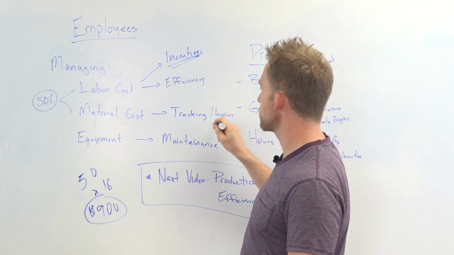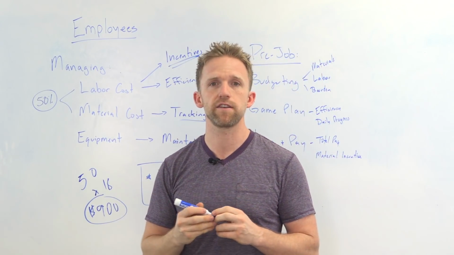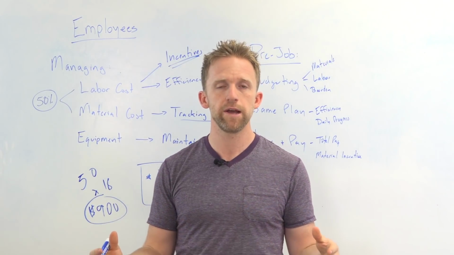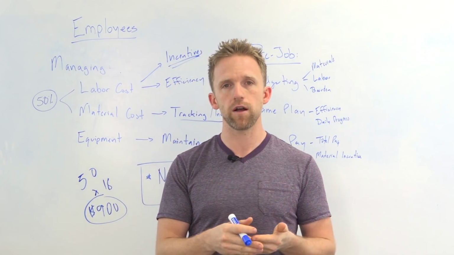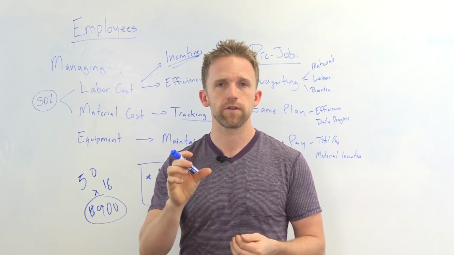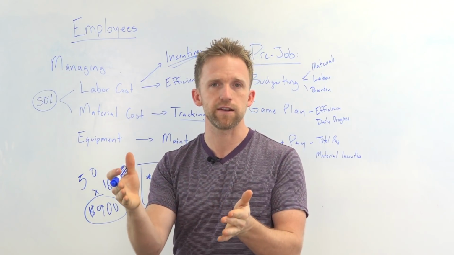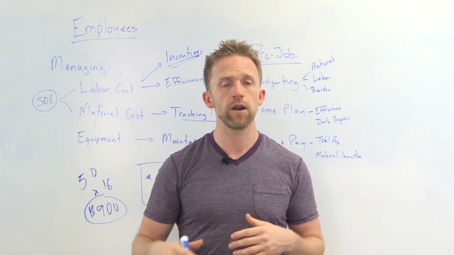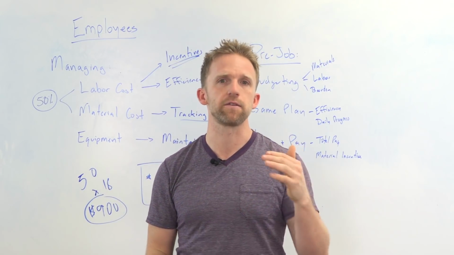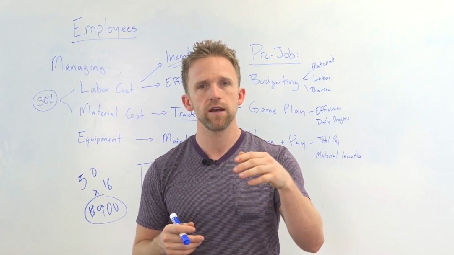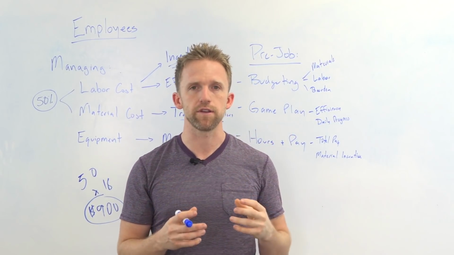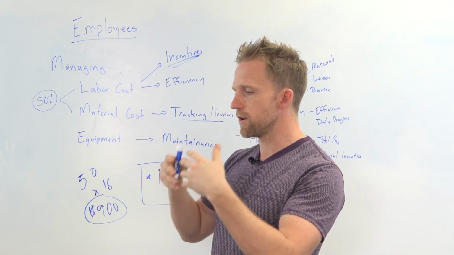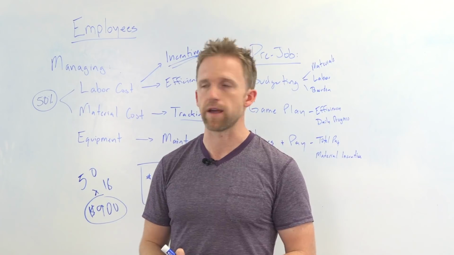So the thing that you've got to do with material costs is, again, if you can provide an incentive, that's great. So if you know you have a $450 budget for materials on this job, if you end up only spending $400, give your employees a bonus. Either give them the $50 they didn't spend, or give them half of that, $25, or give them a gift card to dinner. Give them some type of incentive to hit the material budget, because you need your team on the same side with you. You need them to share the same incentives that you share, so that you're aligned, on the same page, trying to do the same thing.